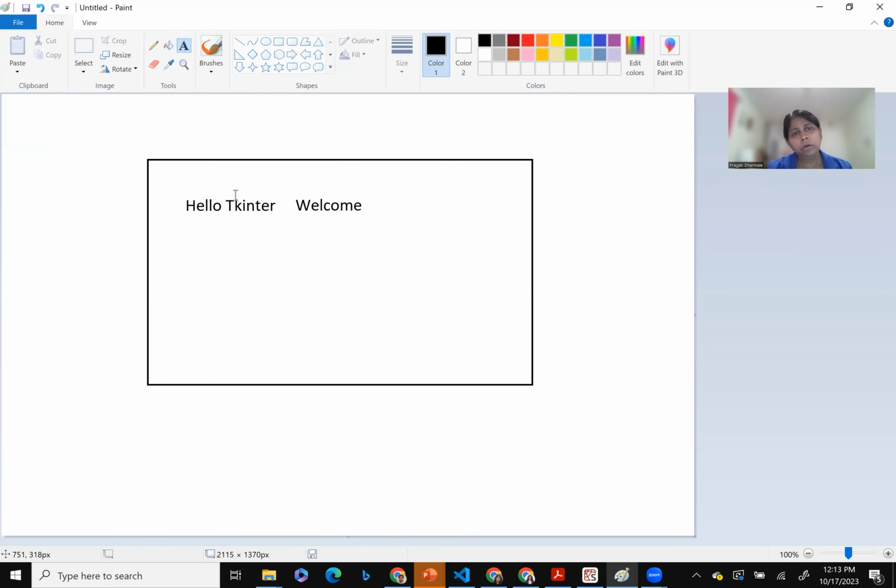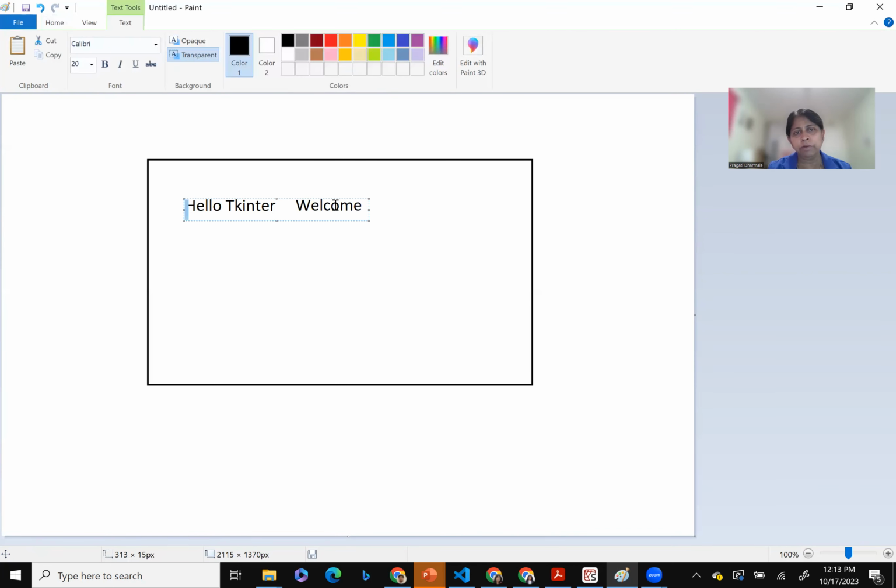So it is now divided: hello tkinter will be the first row and first column, and welcome is the first row and the second column. This kind of diagram, the sketch of your user interface, we call a wireframe.